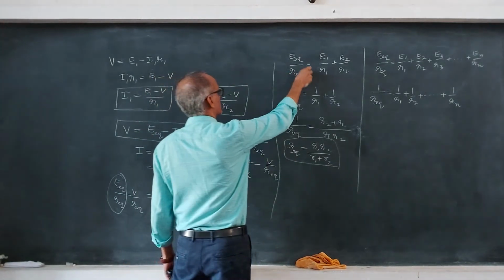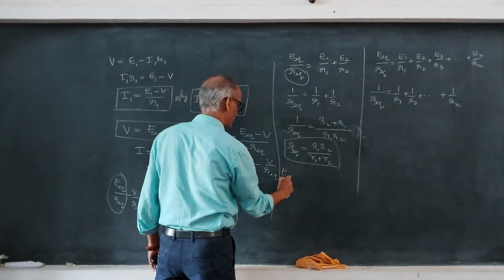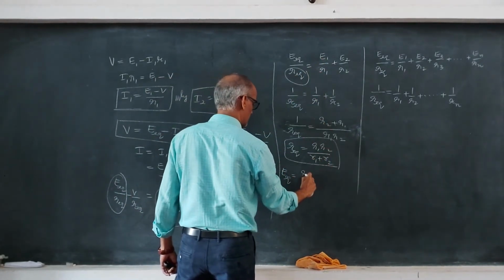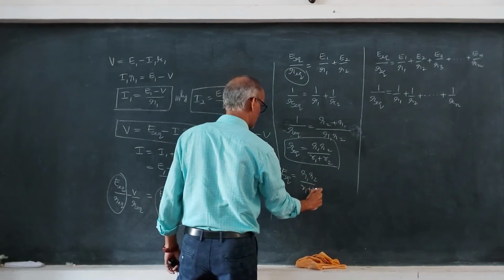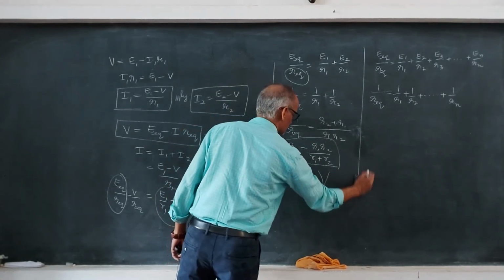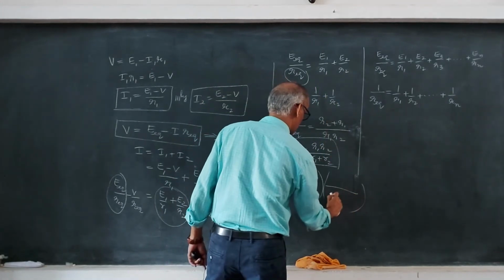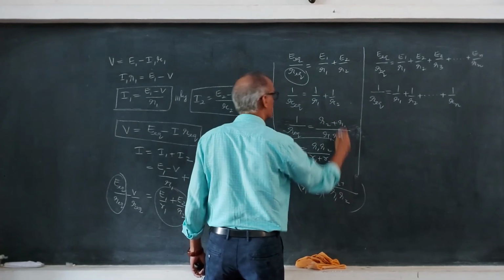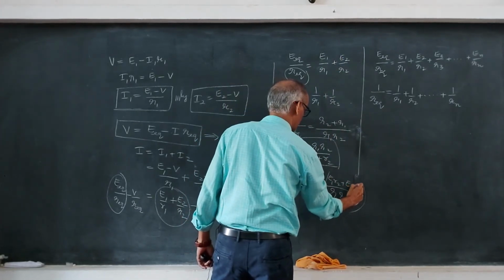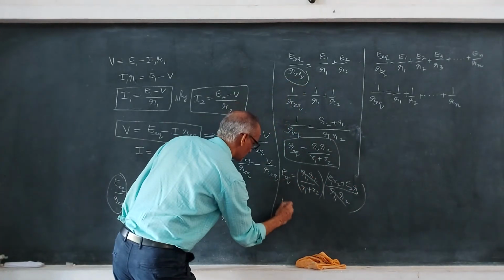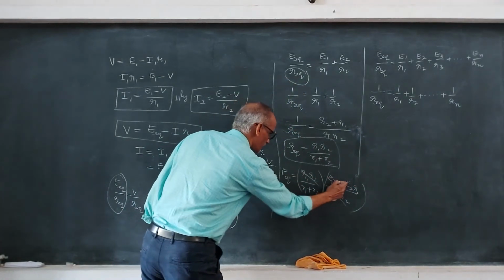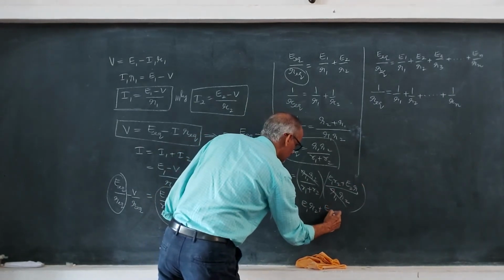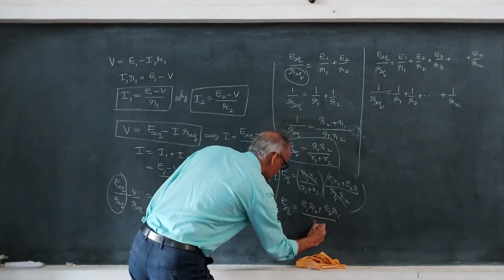So that I can substitute here and then I can bring it this side. So we have E equivalent is equal to, if I bring R equivalent this side, so then I will get this term R1 R2 by R1 plus R2 into, take LCM here, you will get R1 R2 again, R1 R2, then E1 R2 plus E2 R1. So this term will get cancelled. So you will get a formula, E equivalent is equal to E1 R2 plus E2 R1 by R1 plus R2.